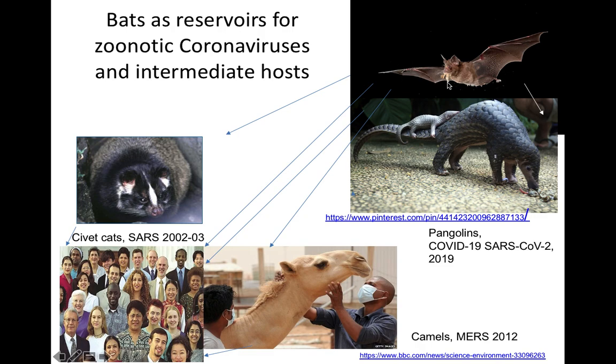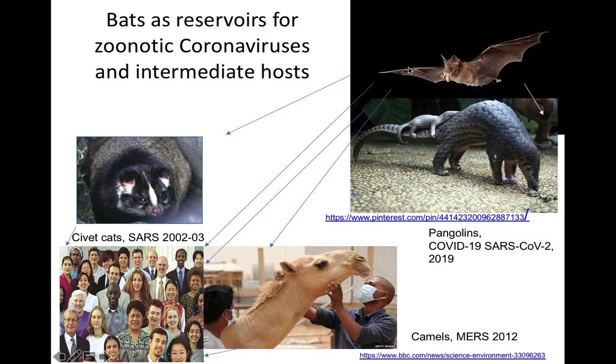I think this is a Chinese horseshoe bat, right? And I think it's got, I want to say, a grasshopper or something here, guys. Just again emphasizing how important they are in controlling arthropod pests of our food crops, and in eating tons of mosquitoes, right? That could transfer viruses and malaria and filarial worms to us, right? But there's been three outbreaks of coronaviruses, three different coronaviruses that we think the bats carry.